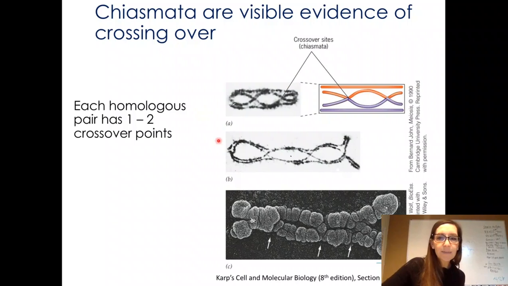Just to kind of show you what these chiasmata look like, you can physically observe them with electron microscopy. This is scanning electron microscopy, and you can see the physical cross-links that have occurred along this highly condensed chromosome. And in this case, you can follow the tracings. These X's are where we have crossing over events. Now, if you remember back to genetics, this typically happens only in 1 to 2 locations. It's pretty rare to get double crossovers, and even more rare getting a third crossover. So in most cases, each pair will have 1 or 2 crossing over events that happens.